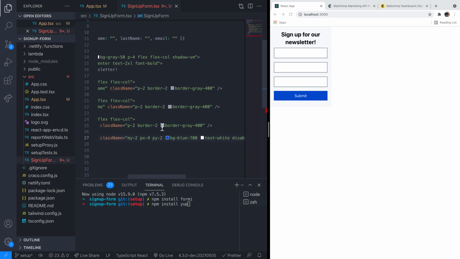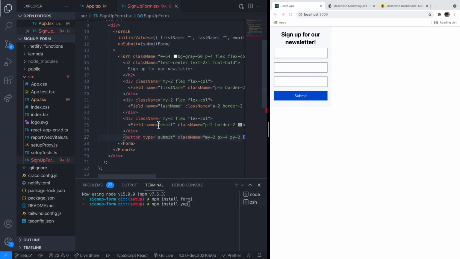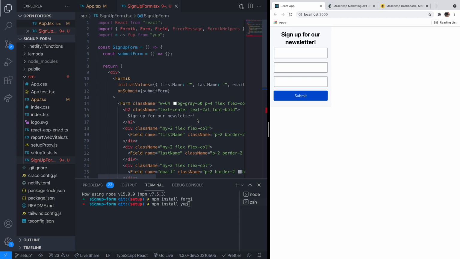Okay, so we'll be using Formik's helpers in a moment to actually say when the button is disabled or not, but at the moment it's not disabled, it'll just sit there and you can click it. And if all you actually need is some input boxes and you want to get the value out of it, you're not too worried about validation, this submit form function will actually get called when we click that submit button, and inside here the values will be given to us.